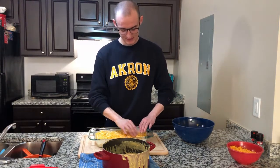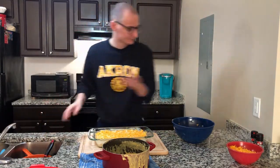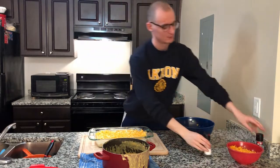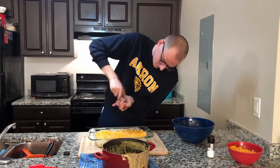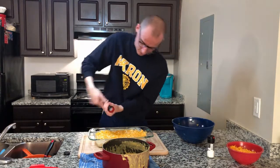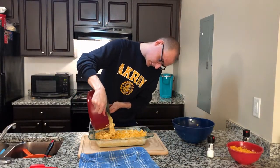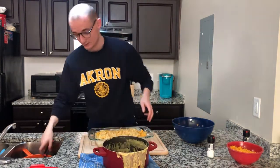Now what I do in this layer, I like a little extra salt and pepper in almost everything that I eat. Just gonna do a quick grate of some salt and some pepper. Not sure that all of this mac and cheese is gonna fit, but you know what, we'll try. See where that gets us.